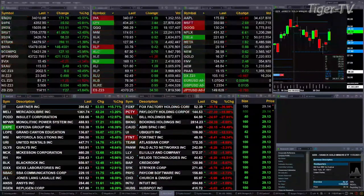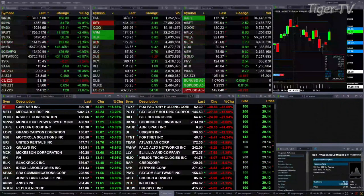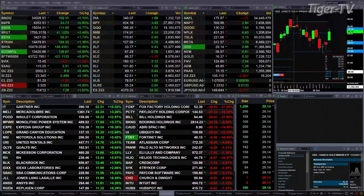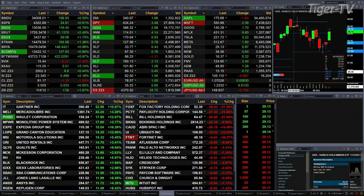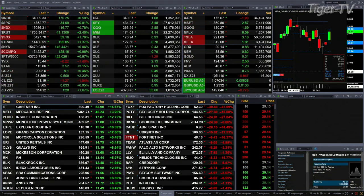That's a 41-point move — big move there. 58 points for the semis, one and seven tenths percent. You've got gold trading up nine bucks, silver up 49 pennies, trading at 2334. Light sweet crude up a buck 26, natural gas up by three pennies, and the 30-year treasury up nearly two points, printed out at 114.12.